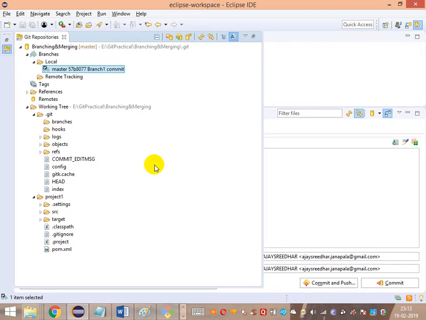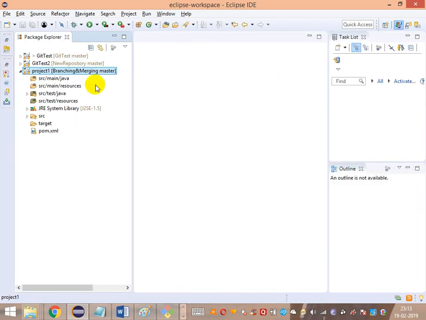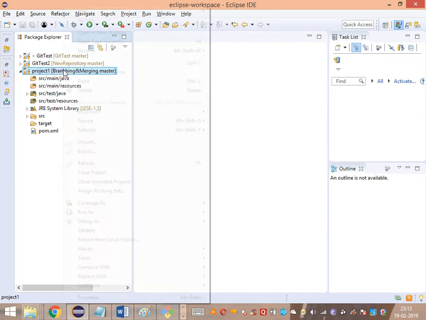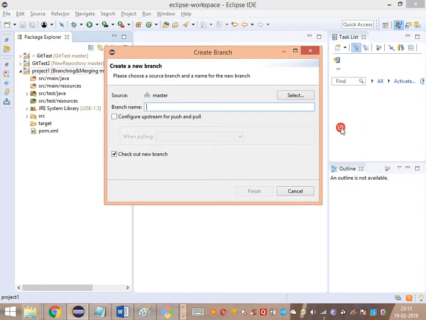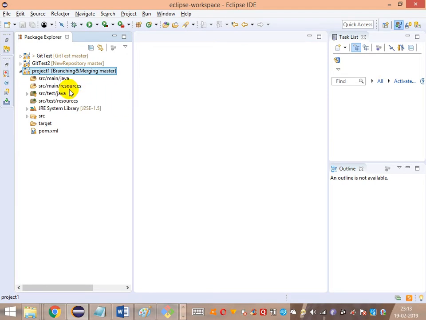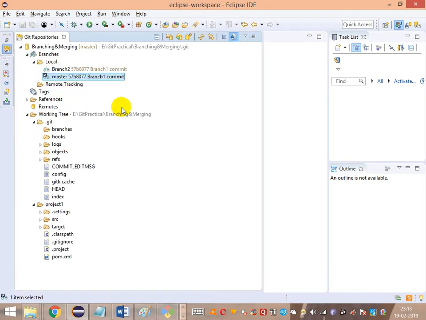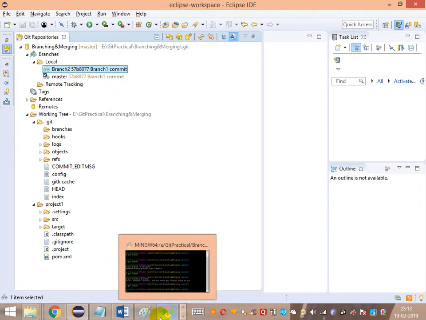So now let's create a new branch. Switch to the new branch, branch 2, and we are directly checking out the particular branch. So that pointer will be pointing out. Instead of that, just click over this and now navigate to the git view again. You can see branch 2 is created and it points to the same commit.